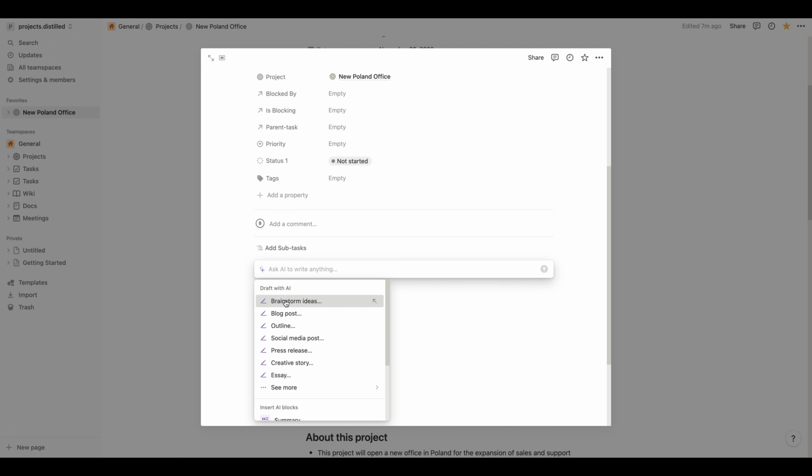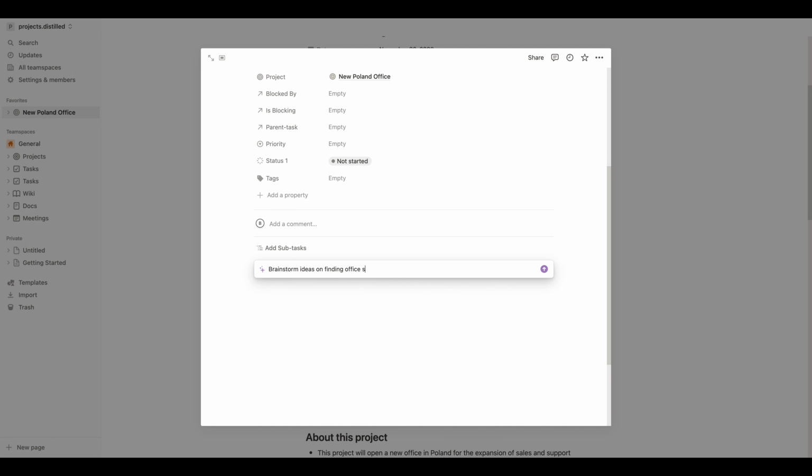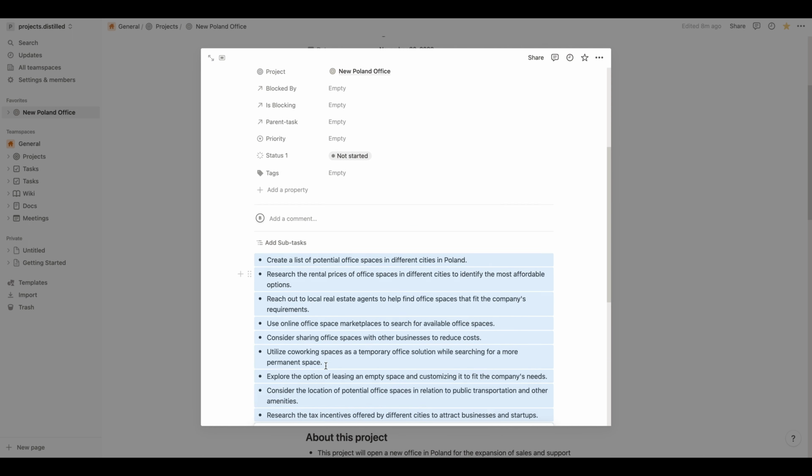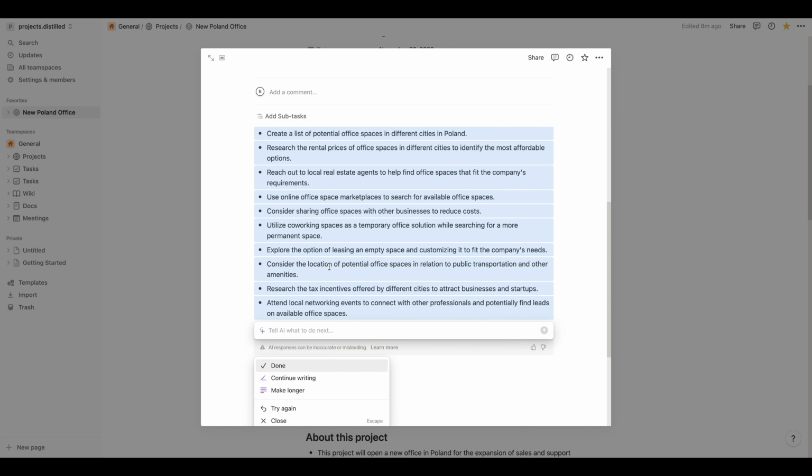Let's see how it brainstorms ideas on finding office space in Poland. So it's not giving us any information about what's actually available in Poland, but it is giving us a list of how to find that office space. So that's pretty good.